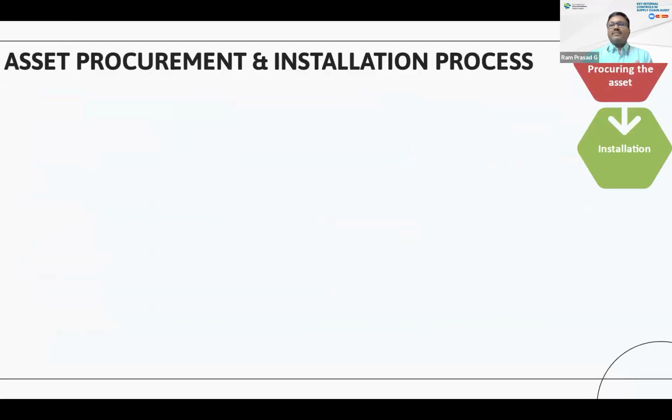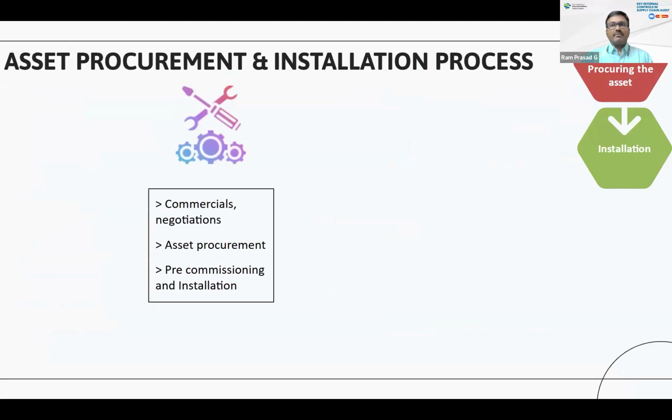I'm moving on to the next area, a couple of areas, procurement and installation. Here, I would also be taking a detour into some control aspects which we need to keep in mind. To start with, once this is all done, we have submitted our capex, it's approved, and we have a CEC number.